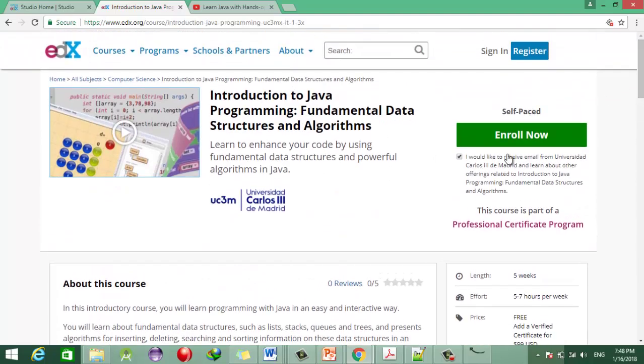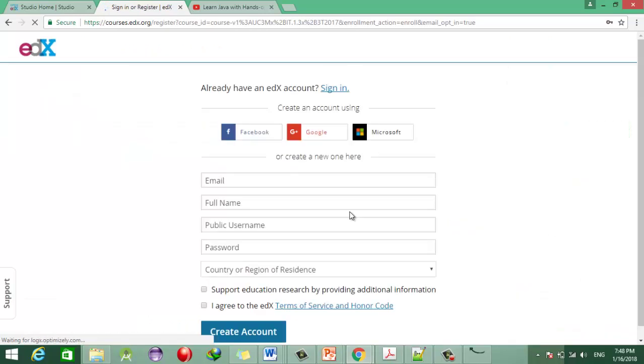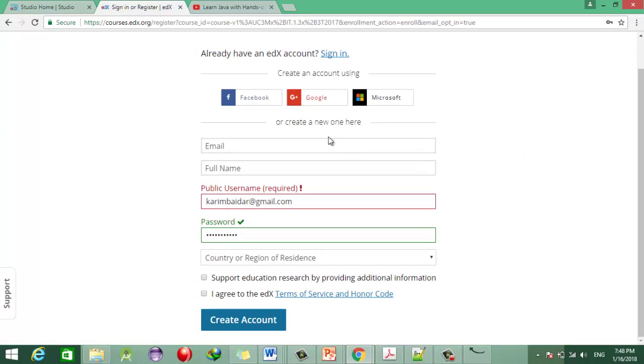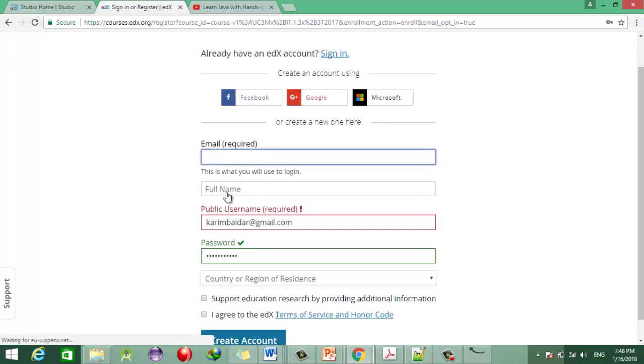Now let me enroll into this course, but I will have to get registered also, so I will click on the enroll button. As you can see, it is provided by the Universidad Carlos III de Madrid organization. Here it is asking me for my email, full name, username, and password.